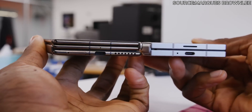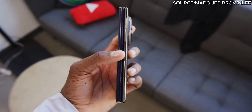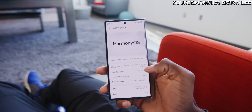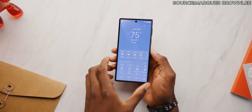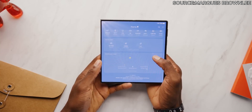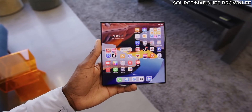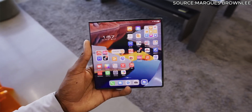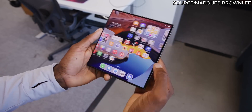So what is the verdict on Huawei's trifold phone? If you are an early adopter or someone who loves the latest mobile tech, this is a really exciting device. It is not just a phone — it is a multitasking tool that can adapt to your needs. The price is high, but if you take advantage of its flexibility it could be worth every penny. Overall, Huawei has done an incredible job with this trifold concept, and it may be the future of foldable phones.